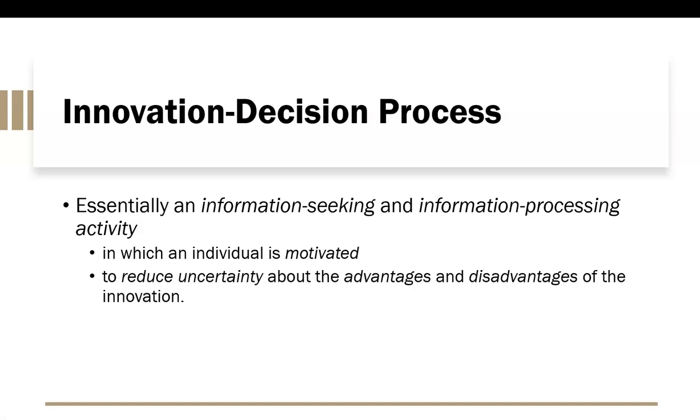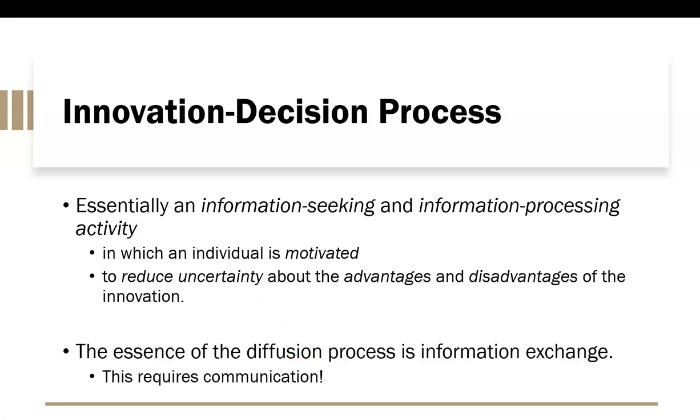So the innovation may be something that you are choosing to adopt. It could also be something that you are being forced to adopt. So there's different types of decisions in this model. But the essence of this diffusion process is that information exchange of seeking information and processing it and maybe going back and getting more. And that requires communication. And that helps underscore why this theory is applied quite frequently in communications research.